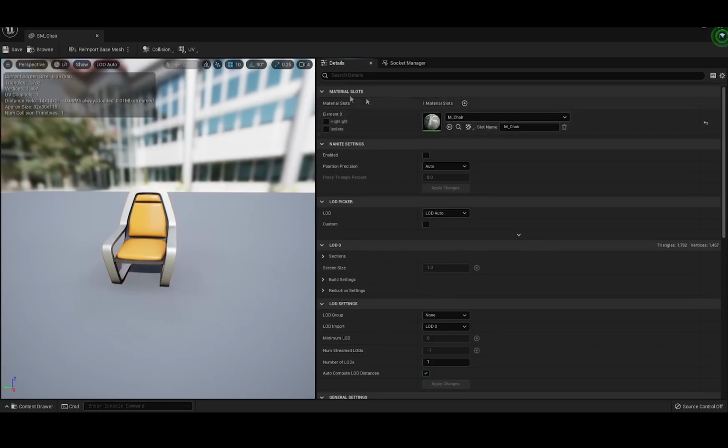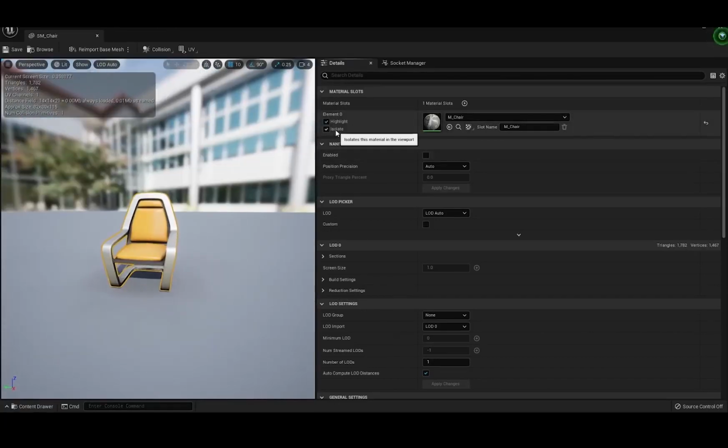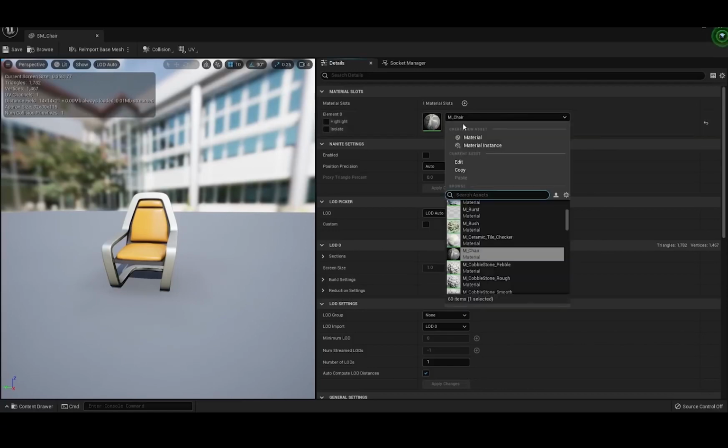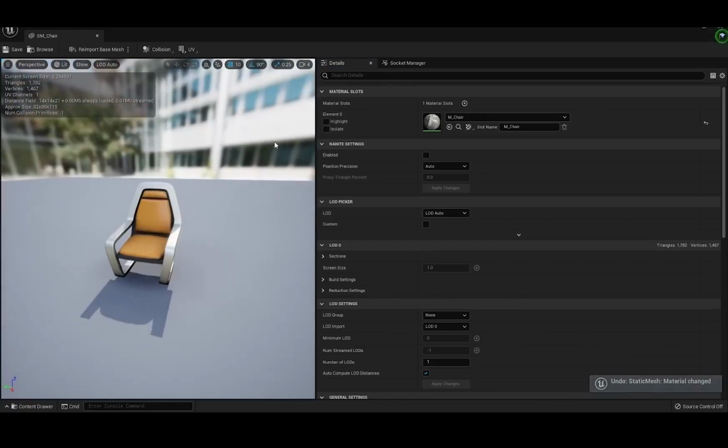So there is the material slots, which is the first one that comes up, and that allows you to look at all of the different material slots that an asset has. So if this asset had 3 material slots, you'd see them as element 0, which is the first one, element 1, element 2. And if you forget which ones they are, you can highlight it, or you can isolate it. If there were more than one, you'd be able to isolate just the area of the material. You can change the name of the slot there also. And you can change the material here too by just clicking the drop down, and then you can search through all of your materials. So if I wanted to, I could just give it this cobblestone material. But I don't want to do that, so let's not do that.